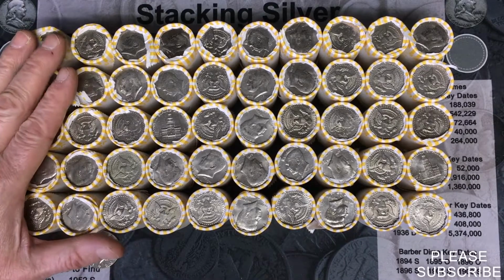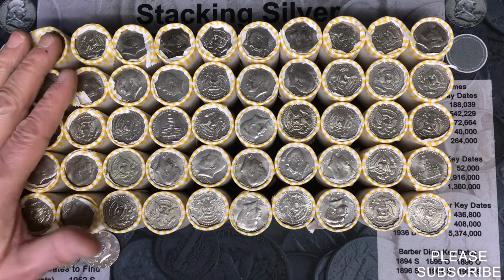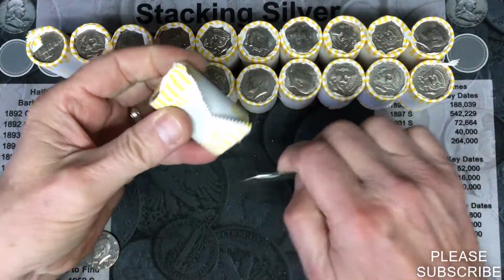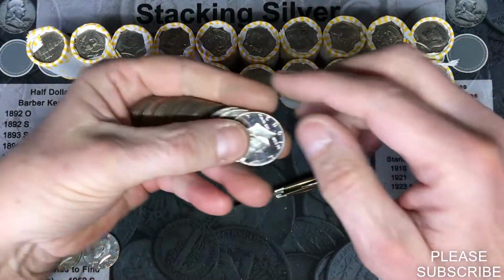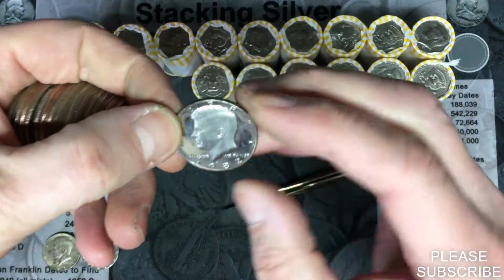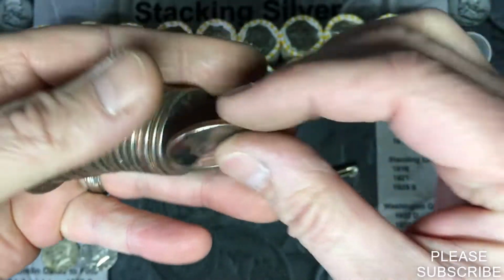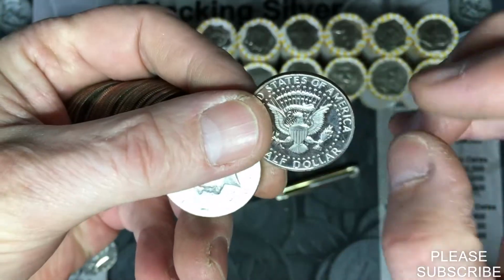Box number 2. I already weighed these up. There are no heavy ones and there are no enders. So let's see what's inside. Oh wow, I had a proof ender in this one though. An 82 from San Francisco. I don't know how I missed that one. That is cool. Awesome.